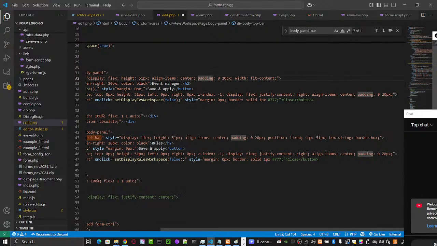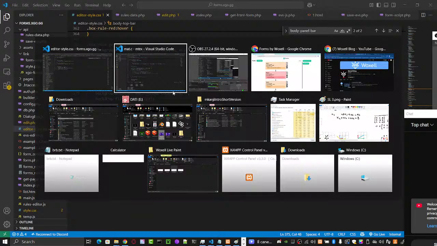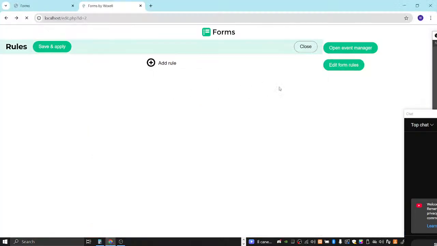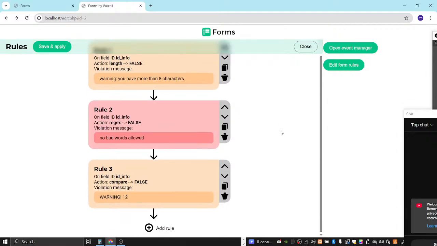Wait, we have nothing here. This has no style. Great. So let's duplicate this and put another background color. You know what, this color right here. Let's see. Oh, that looks cool. That looks good, honestly.